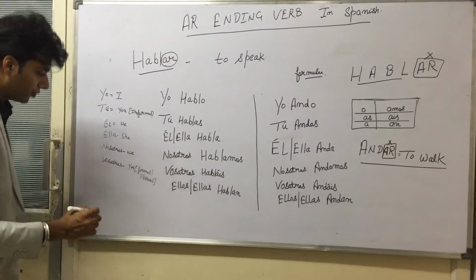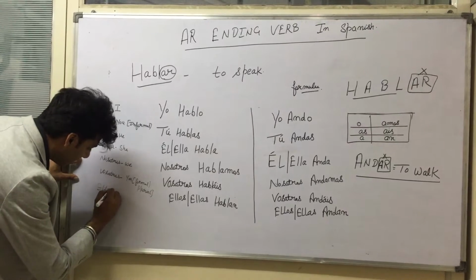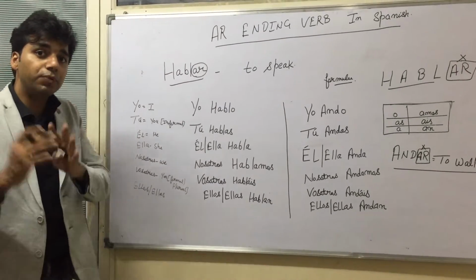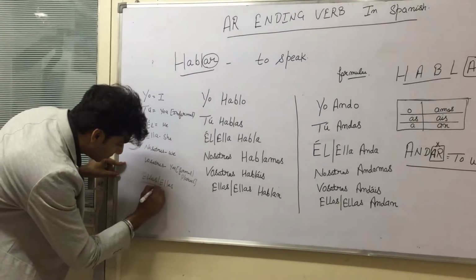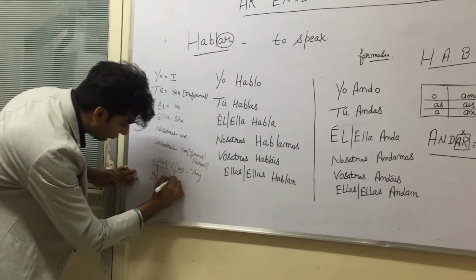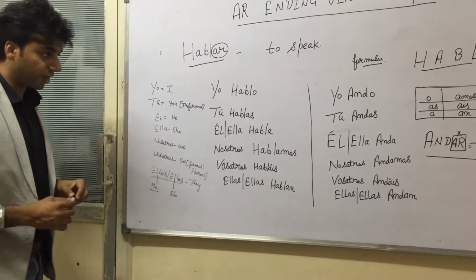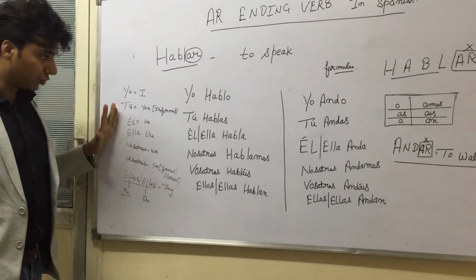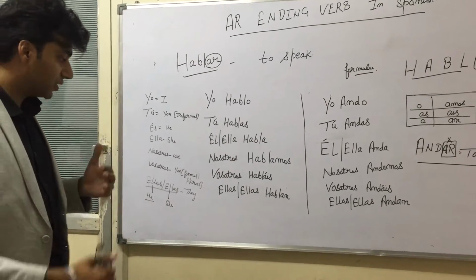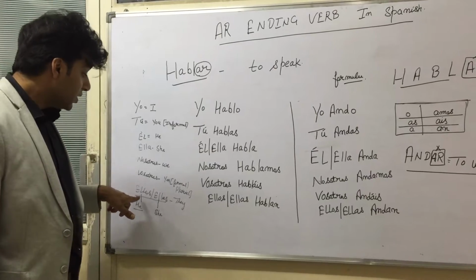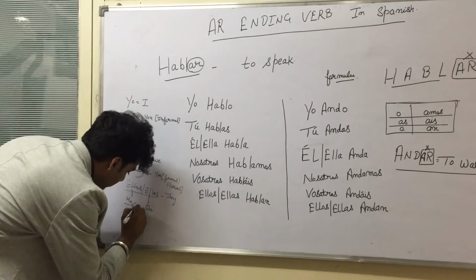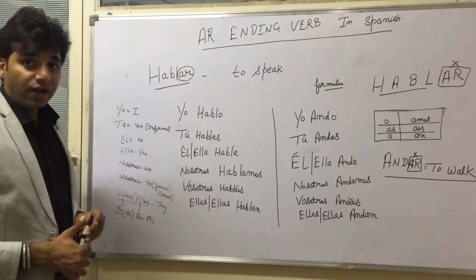Then we have the next subject, ellos, ellas. What is ellos, ellas? If we have he in the plural, with boys, ellos, ellas is basically called they. In the case of plural, we have he in masculine and she in feminine. So yo is I, tú is you, informal. Él is he, ella is she, nosotros is we, vosotros is you, a formal or plural conjugation, and ellos, ellas is they, the plural of he and she.